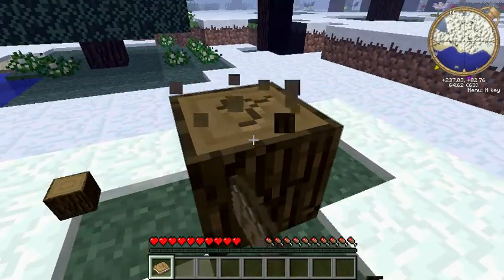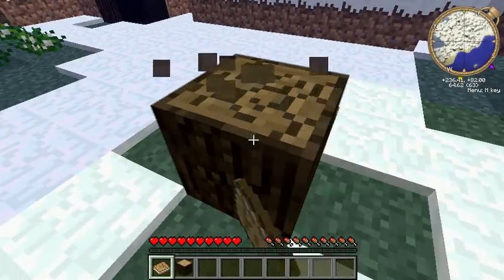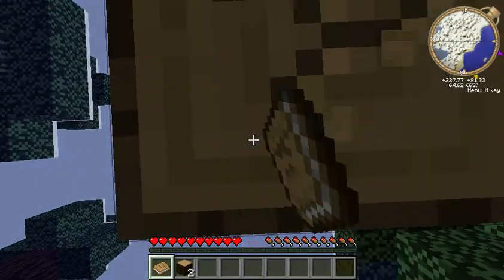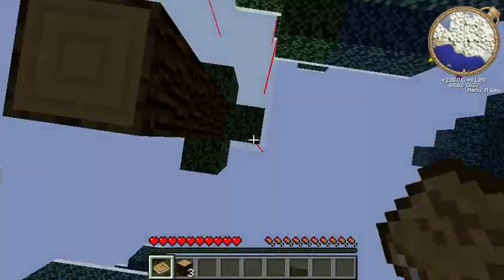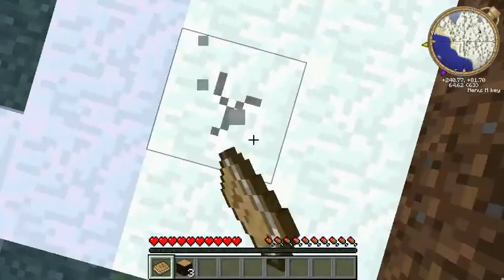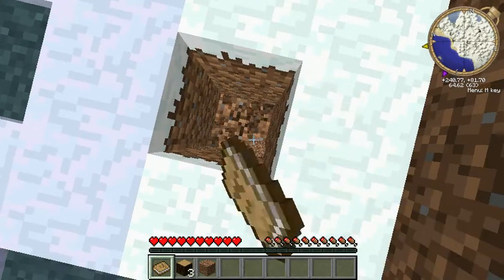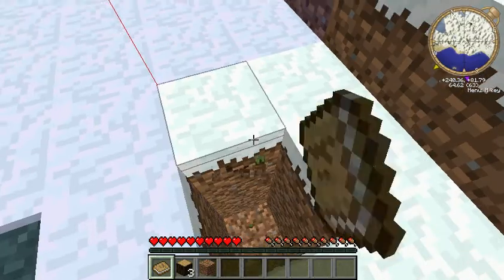Big Dig. So to play Big Dig, you get a book and stuff. I'll do that later. Just get some wood. I don't have much time, I'm just going to do this. Dig a little hole. Why did I just do that?